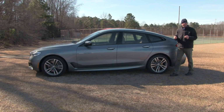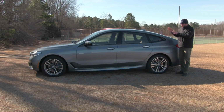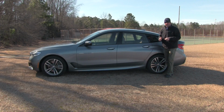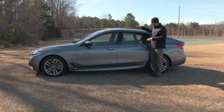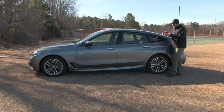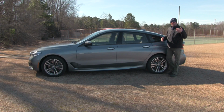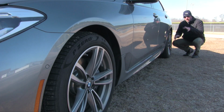Now, the biggest thing on this vehicle is the numbers, really creeping up into a full-size sedan. Now, overall, it's about 200 inches. Wheelbase fairly stretched at about 120. Now, some other numbers to think about is the overall height. Now, this vehicle is going to be right around 5 feet. That, compared to other sedans, it's easily going to be a little bit lower than that. Now, the width is quite wide at about 74 inches, and that's going to be about 11 inches wider with the mirrors in place.